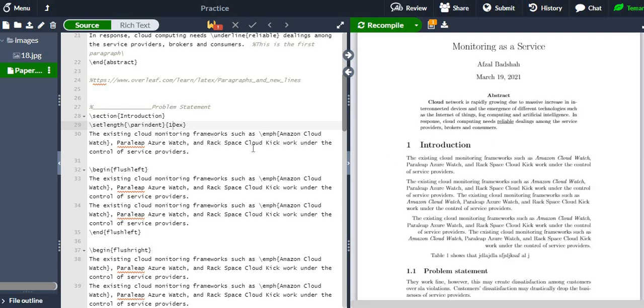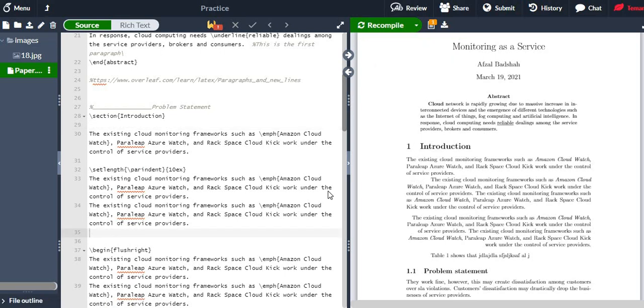The indentation is not working. Let's check it again. Yes, it is working. There were issues in the compilation, so I have put some indentation in the second paragraph, and exactly the indentation is given in the second paragraph. Usually the indentation is used in formal writing when we want to give proper space, proper formality between two paragraphs, or between two ideas.